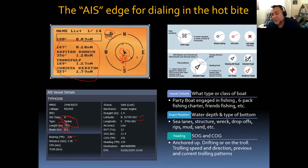But anyway, getting back to the exact position, it's going to tell me a lot. It's going to tell me the type of structure, which might tell me the kind of bottom that they're fishing. If they're going to be fishing for ground fish, or if they're fishing for striped bass or bluefish. If they're in tight to the shore, maybe 12, 15 feet of water, working the bars, I'll know they're basically on bluefish or they're on striped bass, which is something that we'll be targeting for the day. Are they on a wreck, drop-offs?